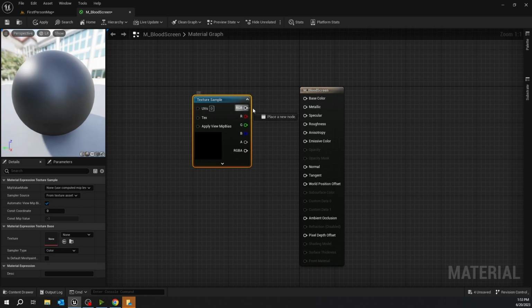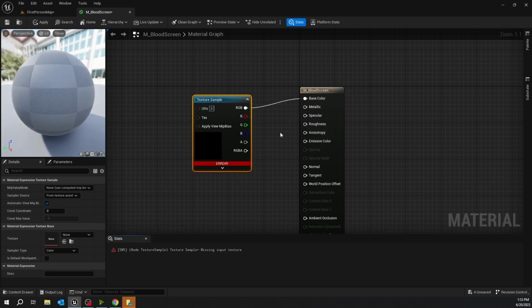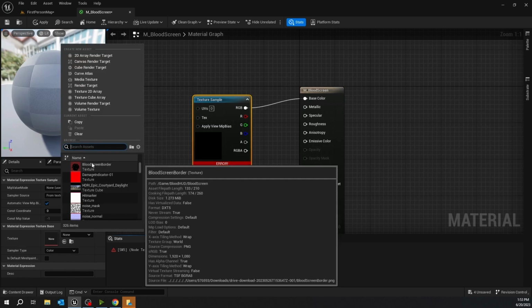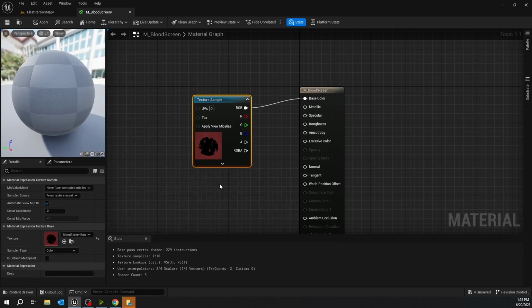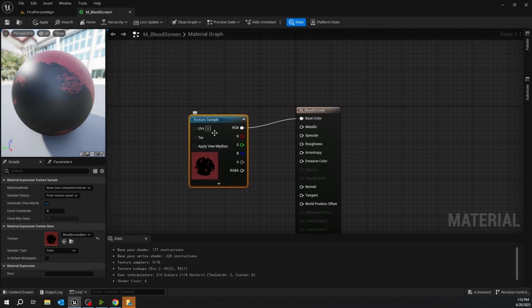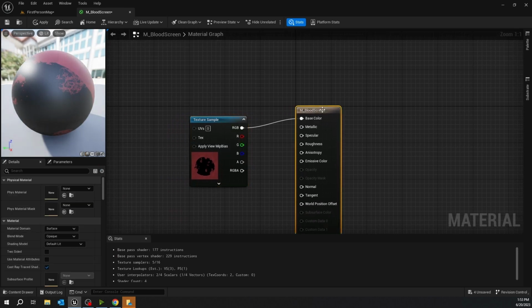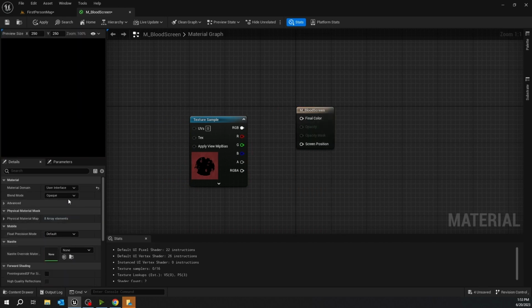Like that into there. Then it's asking for a texture, so then over here, add your blood texture, just like that. Click on this. We're gonna change this to user interface because that's what we're using. And the blend mode into translucent.